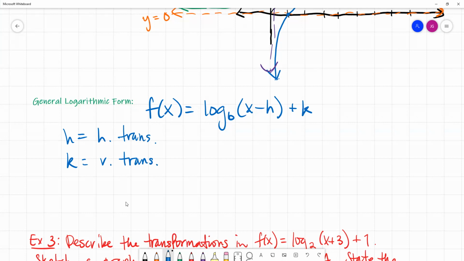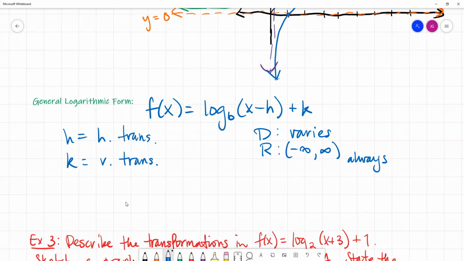Now let's talk about domain and range. Remember, the inverse definition is we switch the domain and the range. If you remember from the exponential, the domain of the exponential was negative infinity to positive infinity. So now it's going to be the range of the logarithmic function, and that's always the case. The range on the exponential was the one that changed all the time. Now it's the domain. The domain is the one that varies.